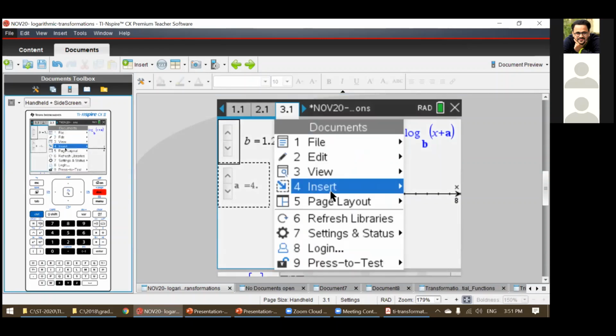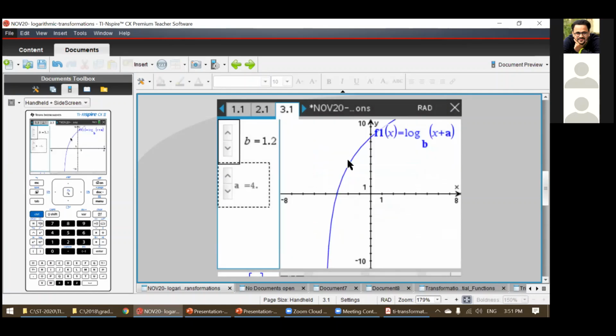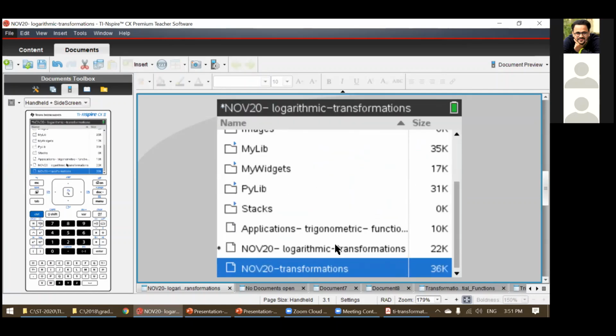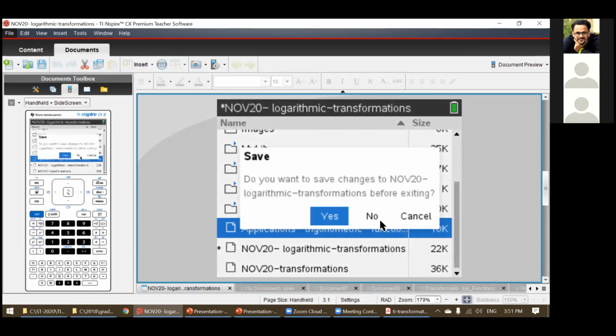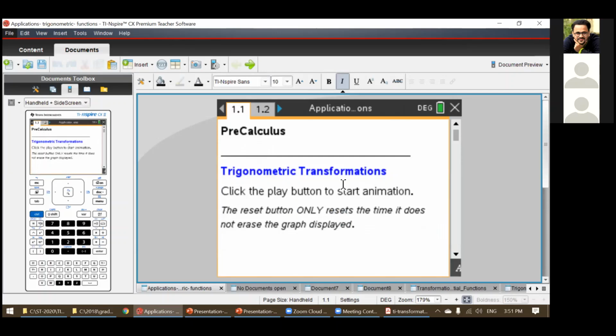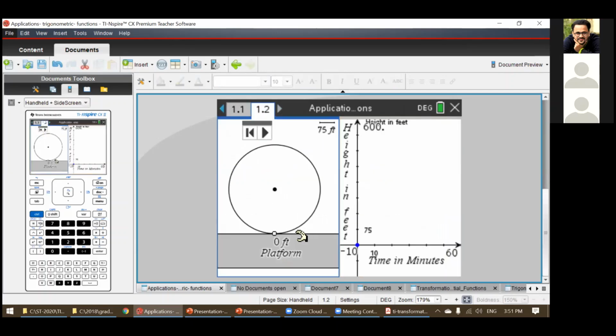Let me go ahead and show you something that you could do with respect to a toolkit idea for your IA. This is something that I really loved. So, trigonometric transformations, and this is a simulation. Very often you will get questions wherein you will get the unit circle and questions related to the Ferris wheel or a clock and also tidal waves. When I start the animation here, you can see how beautifully this is represented onto the time in minutes and the height in feet. This is a classic example of a tidal wave graph, or also, as I said earlier, the Ferris wheel.